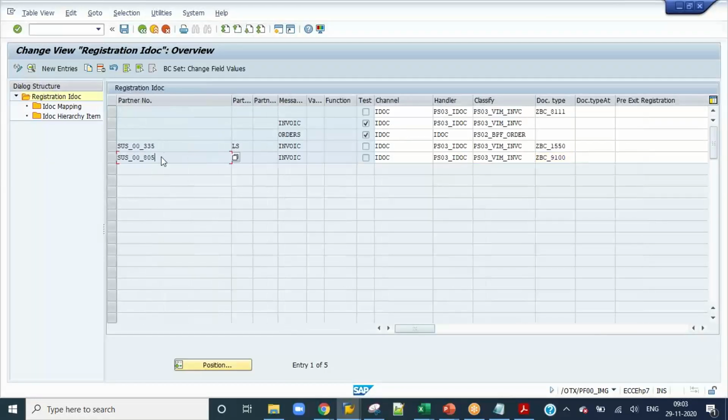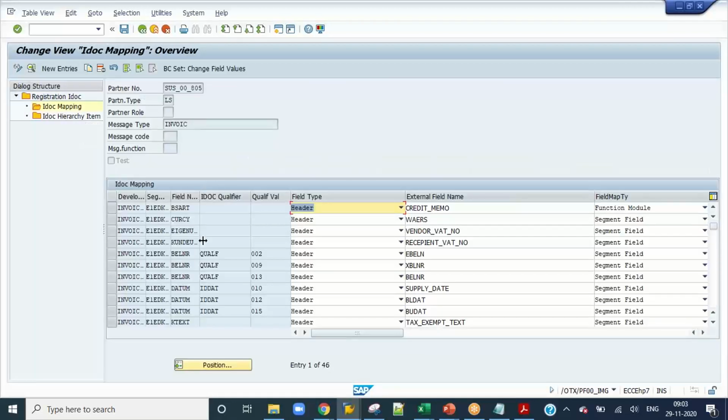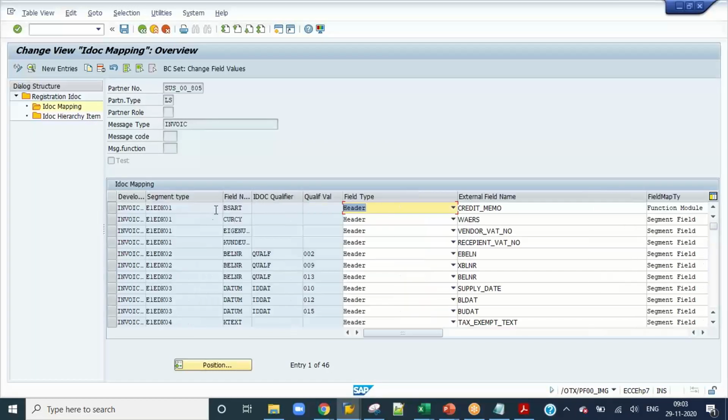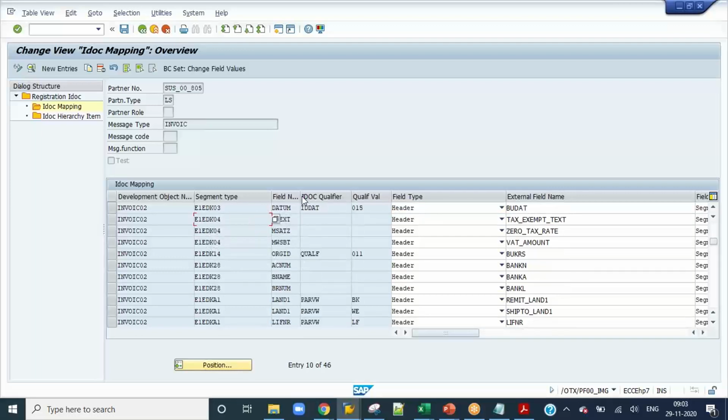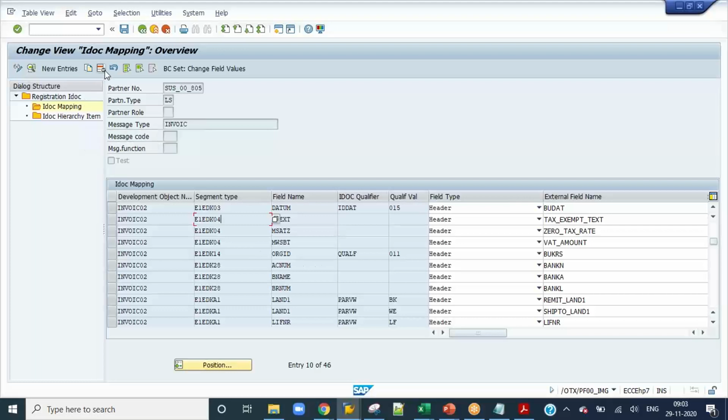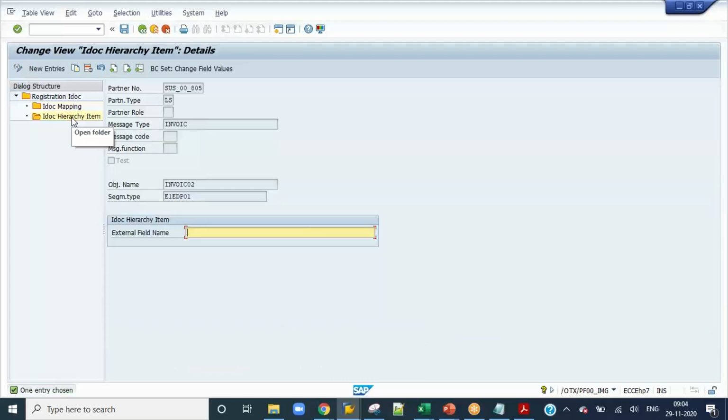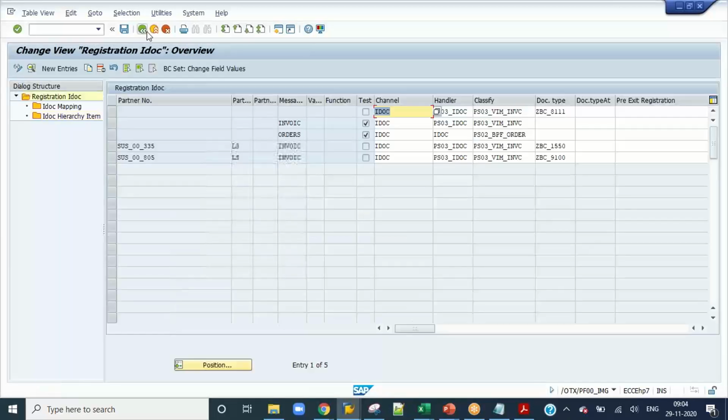So now we have lived this particular supplier. You can see all the header fields segments mapping is here. For each supplier, separate segment mapping. In future, a particular field may be sent by a particular supplier and a particular field may not be sent by another supplier. So it's easy, because for each supplier we can maintain separate segments. So mapping will be there, and you need not do much customization. You simply map the fields with the help of ABAP. This is the item mapping, basically the item fields mapping. So that's it. We just mapped these segments and the rest is all the same again.